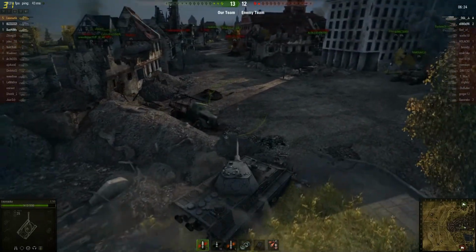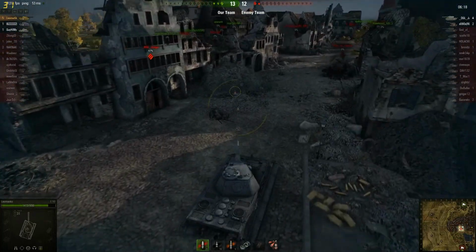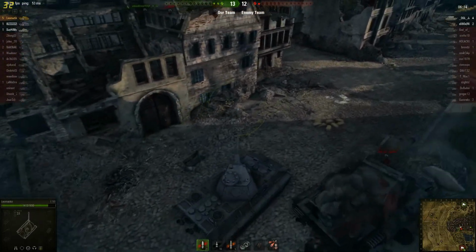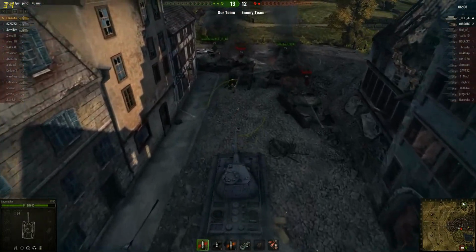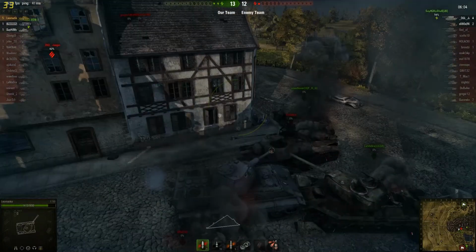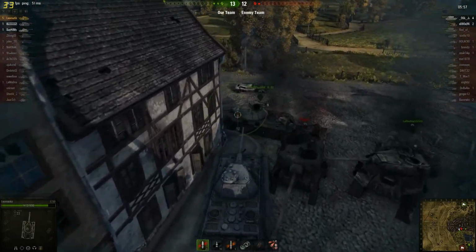Now what I should have done here is I should have gone so much further around, so that he doesn't proxy spot me like this. Doubt I would have made it, because then he would not have been expecting me to come from this side, and I may have been able to put a shot into his lower plates, and maybe also set him on fire. Now I just bash at the tanks here, because they all basically blocked my way out with their corpses.